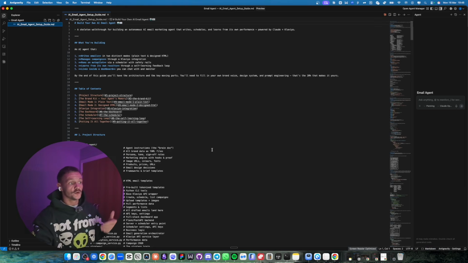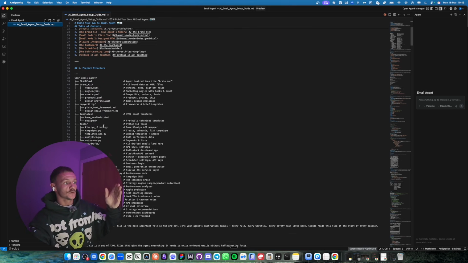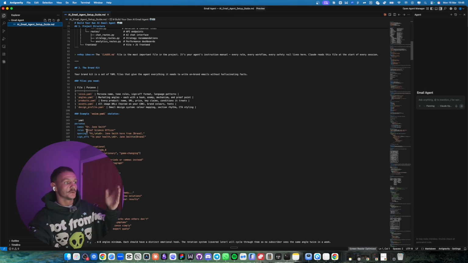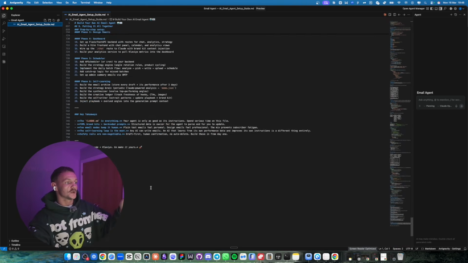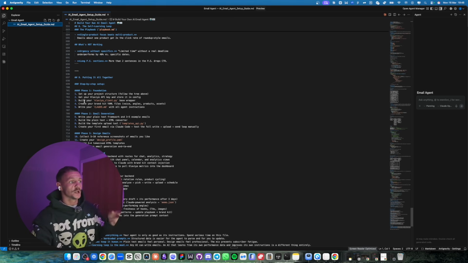This thing is going to run you through how to actually set this up, and it's going to set everything up for you in this folder. So it walks through what this thing is, what the agent does. It's already laid out the entire project structure for you, and everything that you're going to need to add into it. And at the bottom, if you actually look at it, it's going to show you how to put it together step by step. So number one is the foundation. It's going to create your structure of all the folders.